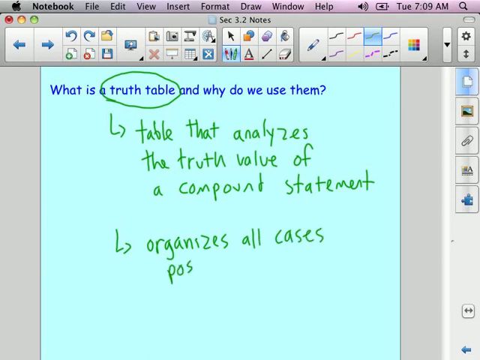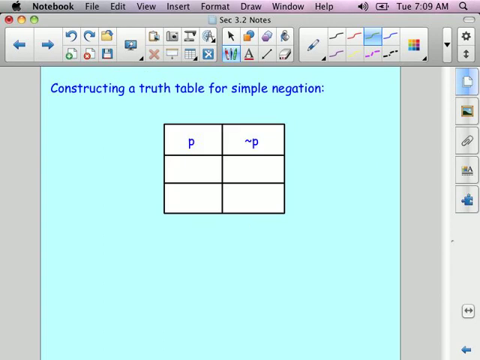So you can look at it right away and be like, okay, if this part is true and this part isn't, then your statement is true, etc. And this will make a lot more sense as we get into actual examples. So truth tables look similar to this. You have a little box right here, and typically what you have is the letters or the statements that you care about. So here we have P over here, and on the right side we have the negation of P.